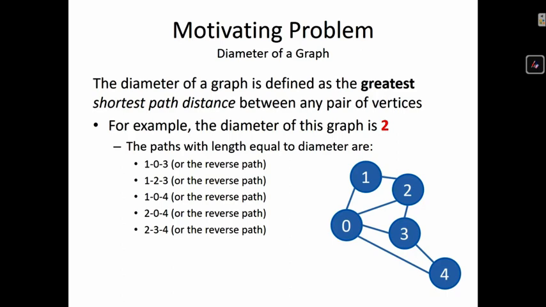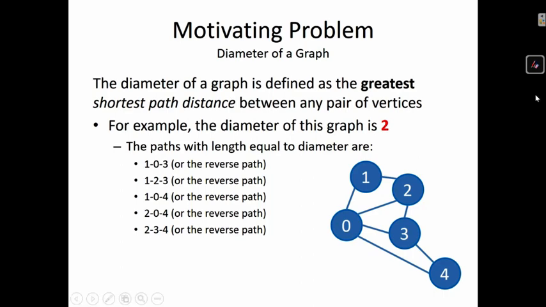So why do you want to calculate the diameter? One example would be if I want to know the maximum number of clicks I need to get from one web page to another on the internet. You can represent web pages as nodes and clicks as the edges linking one web page to the other. So the maximum number of clicks is basically the diameter of this graph. That's one very simple application.